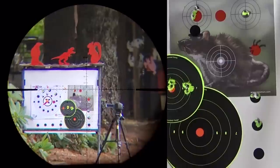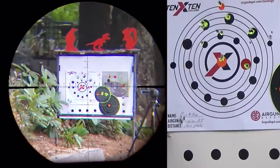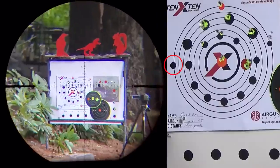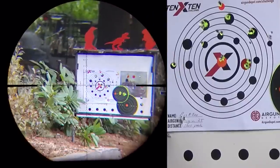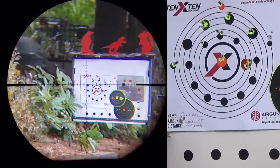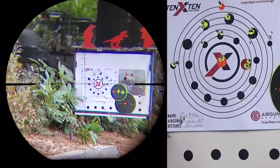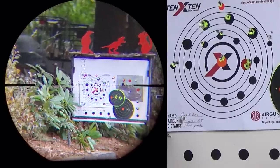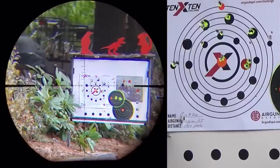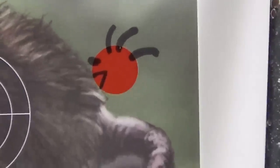Now trying round-nose FX 44 grain — filling back up first. I think they're going to be a little high. Right in the other bullseye hole. This target's a little too big, switching targets. Boy, if you're on your game this thing just goes in the same hole. That was not the gun, that was me. Now doing the nifty fifty grain here, and I haven't forgotten about that parasite. Adjusting — definitely got to come over — one more click, one more click. That's it. 51.5 grain JSB — no guessing with this baby.